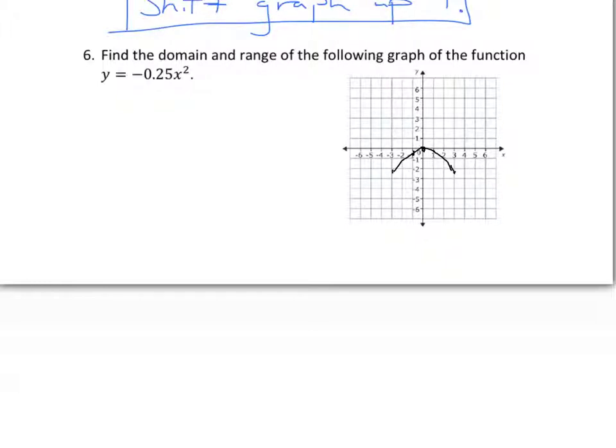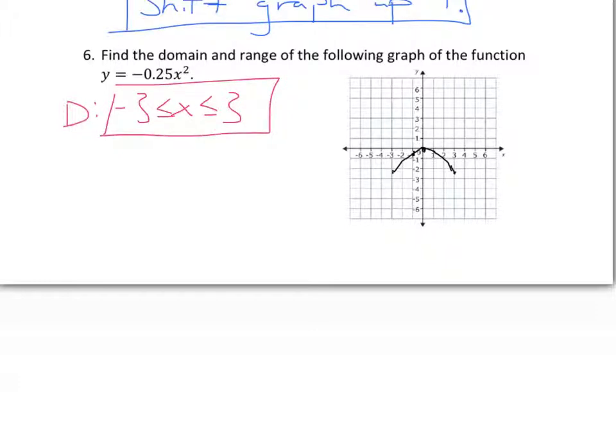Well, hopefully you recall that the domain means all x's. Okay, so what are the x's that this function is real? Okay, so we're looking at the side to side. These are the x's. Okay, so we're just looking at that. For what x's is this real? Well, we see that it starts over here at negative 3 and it ends over here at positive 3. So the domain is going to be the set of all x's such that negative 3 is less than x, which is less than 3. Okay, so our domain is between negative 3 and 3.